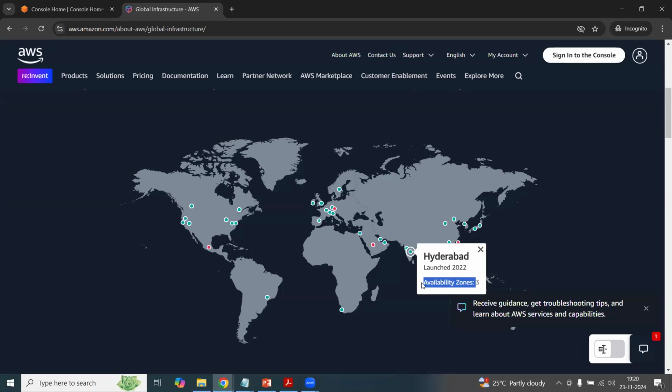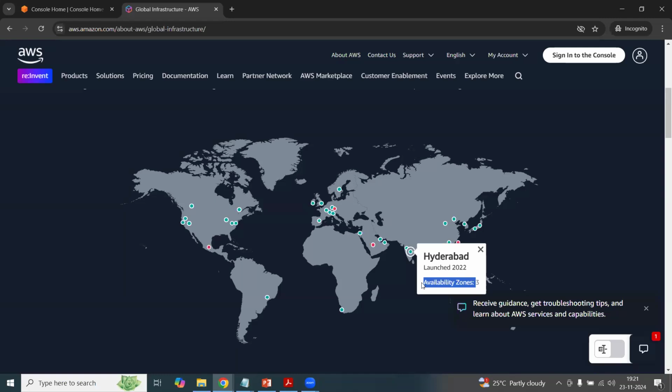An availability zone means a data center, a full-fledged IT infrastructure building. What is called a data center is called an availability zone in AWS. In Hyderabad, there are three availability zones.